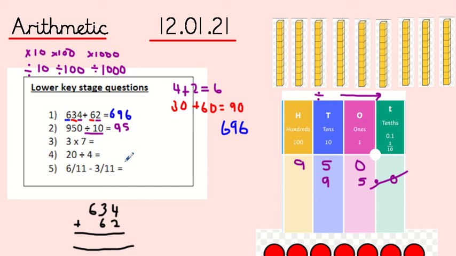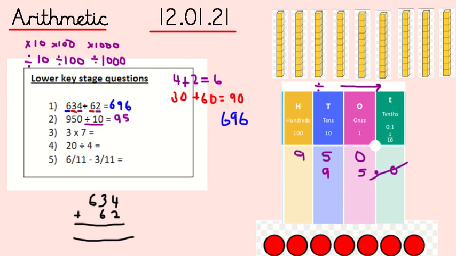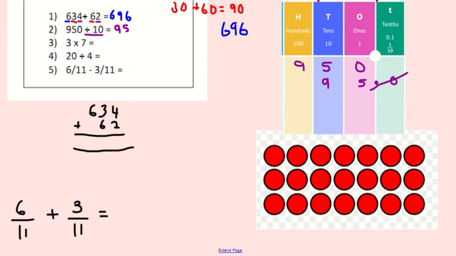Let's have a look at question 3. 3 times 7. Now, if you find your times table tricky, don't forget that you can draw an array to help you. And an array looks like this. Again, you can draw these in your book by using simple dots, or you could find some counters, buttons, or even some chocolate buttons at home if you have them. Marbles are also handy. Let's have a look at our array then.